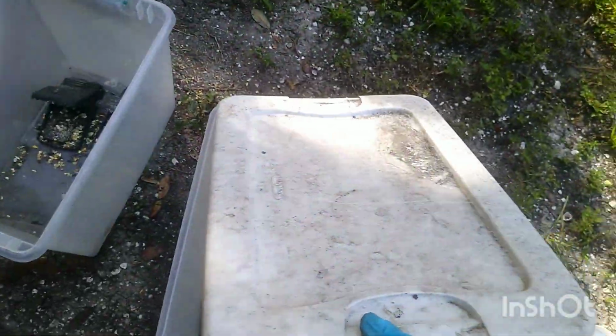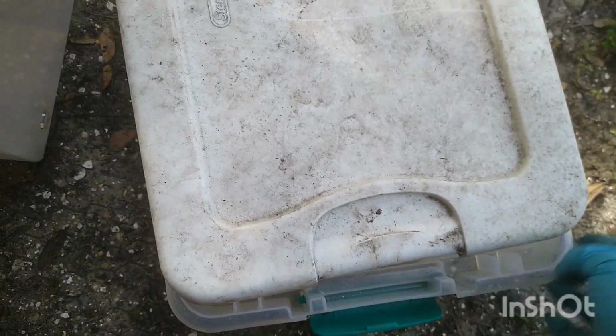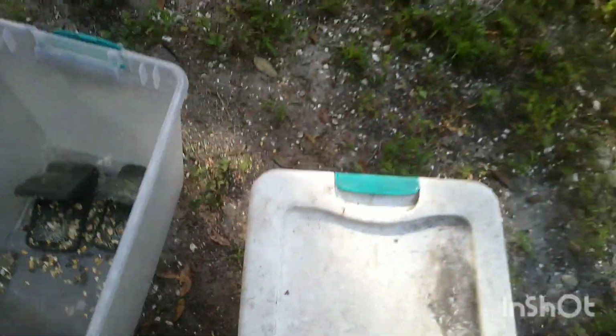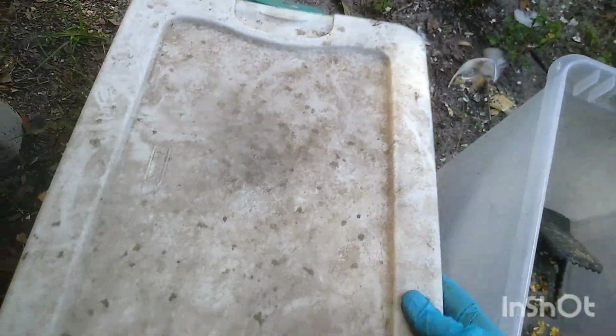Okay, now all I do now is just put the lids back on and put them in the back in the coop. And the good thing about these is they're rainproof also. But it's just an easy peasy way to do it. I think I saw it on YouTube. A guy did it, but I don't know if he did it exactly like this. But I said, hey, there is our solution, because, you know, my husband was thinking about coming out here after the chickens are put up, and we'd have to lock them up in their pen or lock them up in their coop and then set traps.